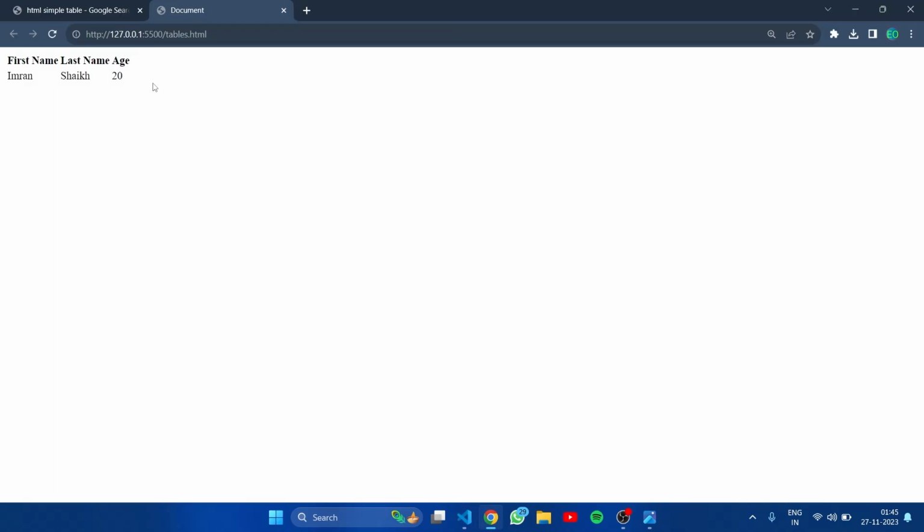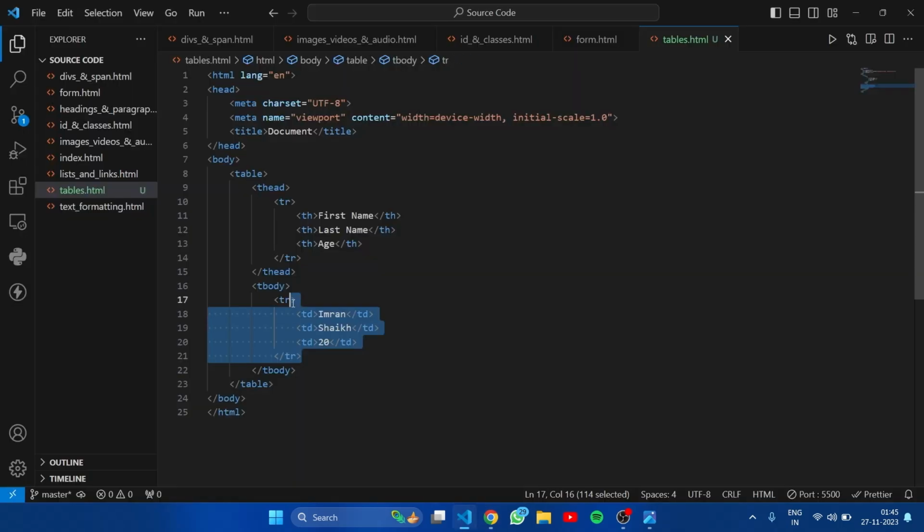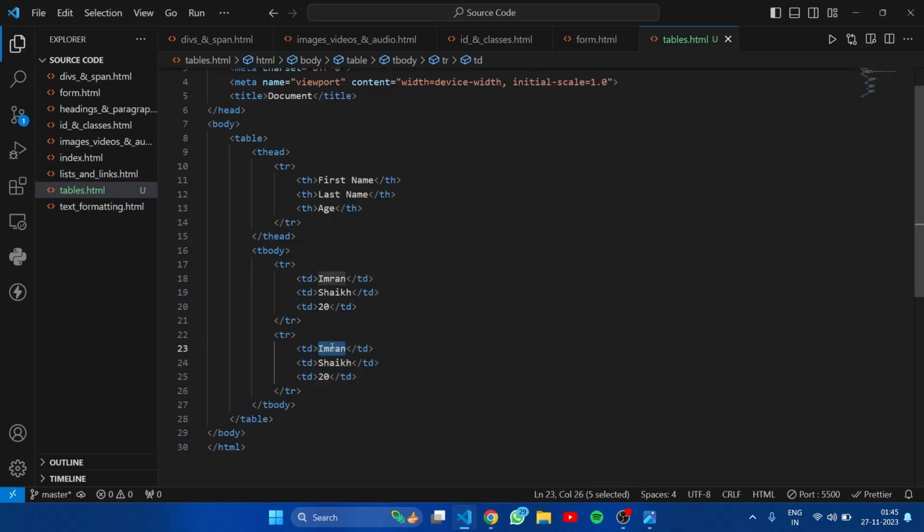Okay, get back to the browser. Now you can see here our table is looking like this. Let's add some more data. Duplicate this row and change the values.